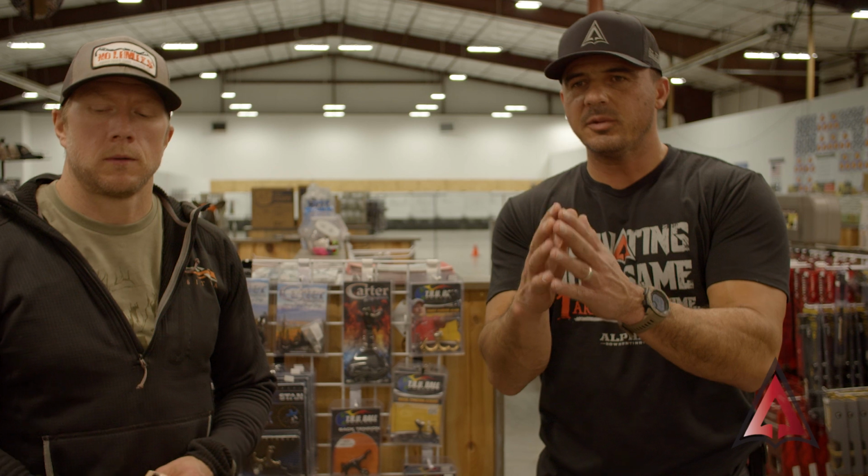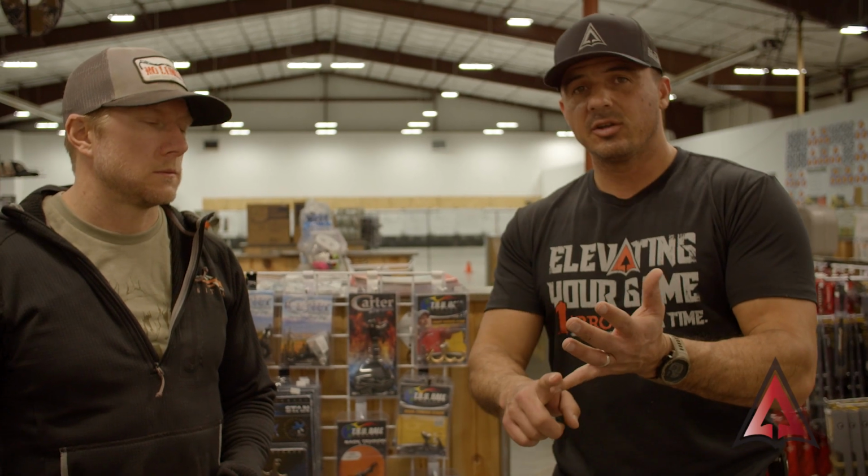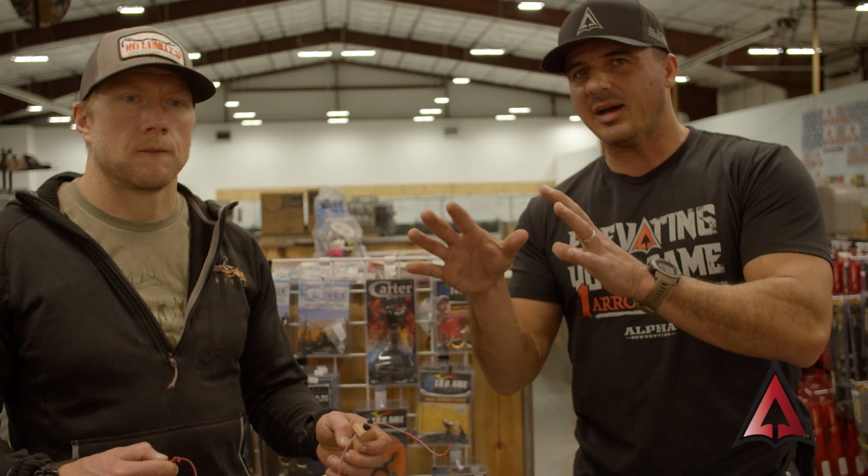Now you've got to understand, when somebody comes in to purchase a new bow, usually they're giving us 30 minutes to an hour-ish. If we can get an hour and a half to 2 hours, it's better. But not everybody has that time set aside to do that. So when you think about picking out a new bow, trying multiple bows, figuring out draw length, that kind of stuff, this step is very, very important in the process. So that's why we wanted to highlight that here.